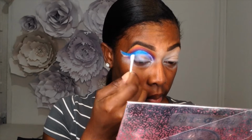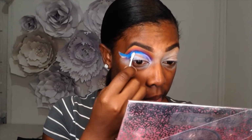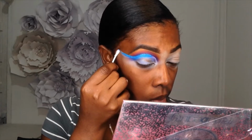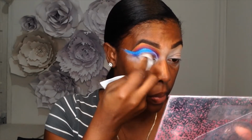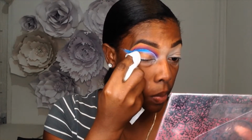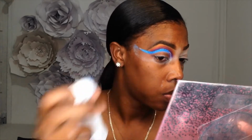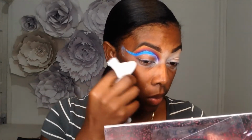So now I'm cleaning off the bottom of my lid, well obviously where I'm going to place another color. I used a Q-tip with some makeup remover on it first, and now I'm just using a makeup wipe just to clean off the excess. So I can give you all the greatness with this look.